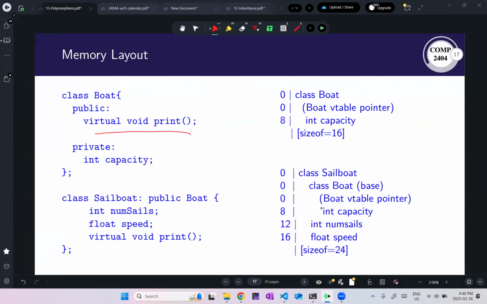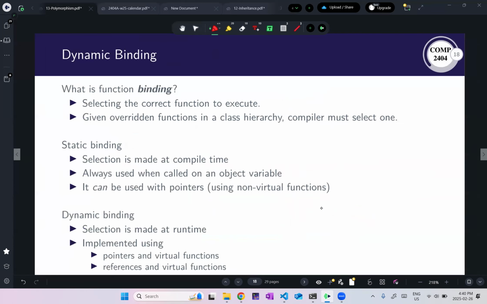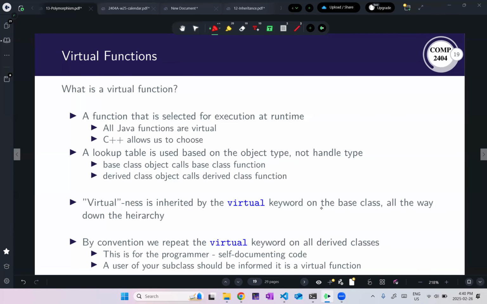If I make this virtual, then a vtable pointer is added to both of them, so my classes are now 8 bytes bigger in this case. All right. So yeah, static binding. Again, I think my slides repeat an awful lot of stuff unnecessarily.